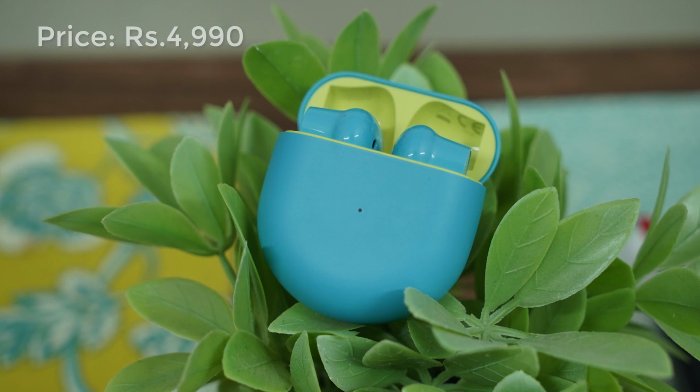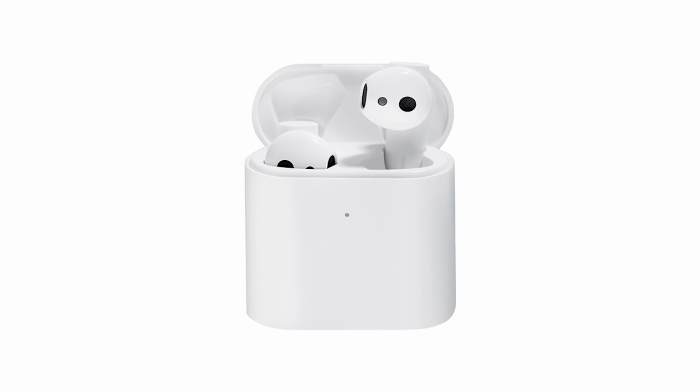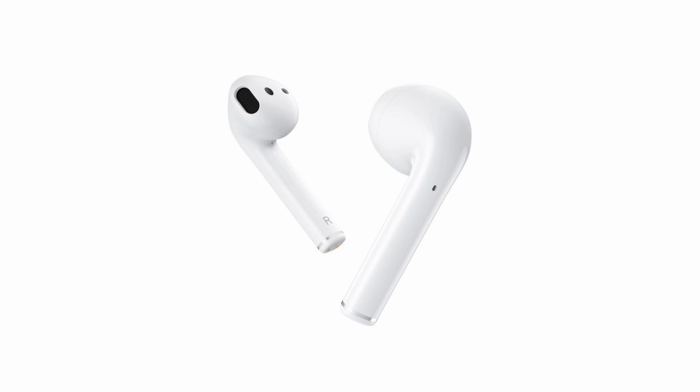Anyway, at Rs 4,990, the OnePlus Buds is definitely more expensive compared to the Mi TWS2 and of course the Realme Buds Air as well. Having said that, it has them beat in almost many categories. For example, the design is better, the call quality is better, of course the gaming performance, the gaming latency is also better. So many areas where the OnePlus Buds comes out on top.